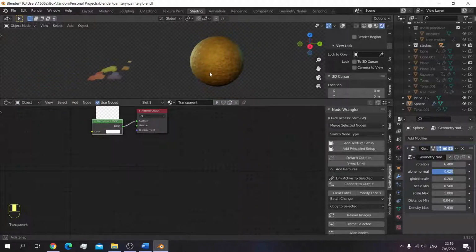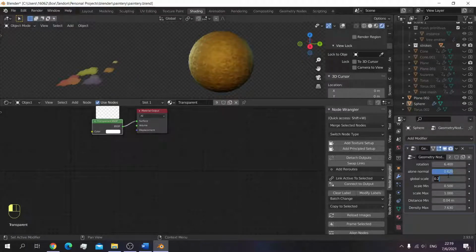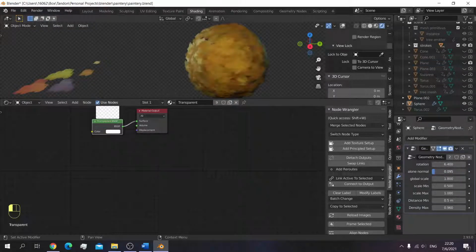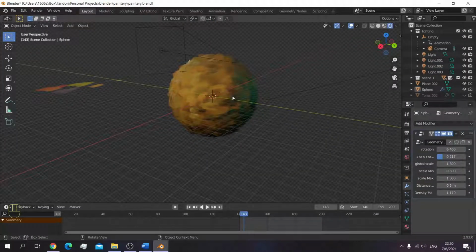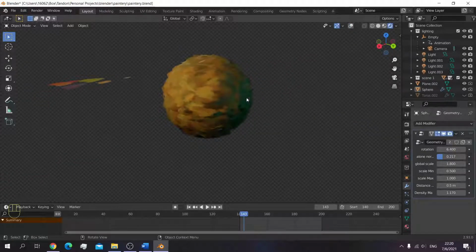Cool. But you can also use pretty big strokes, like 1.8, and you have to decrease this quite a bit, increase minimum distance until you see cavities and stuff. And for this, you really want it to be fluffy. So yeah.